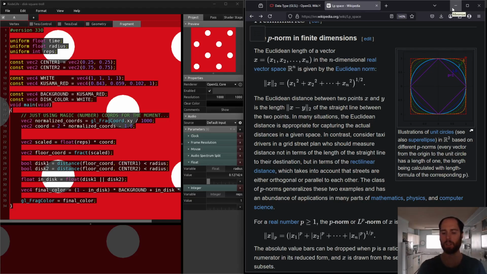Okay. So now we need to get shaders to do powers, which, I mean, they can do exponential functions, obviously.